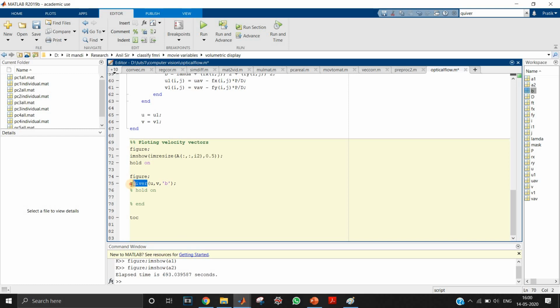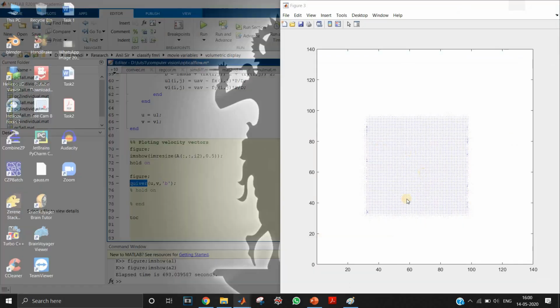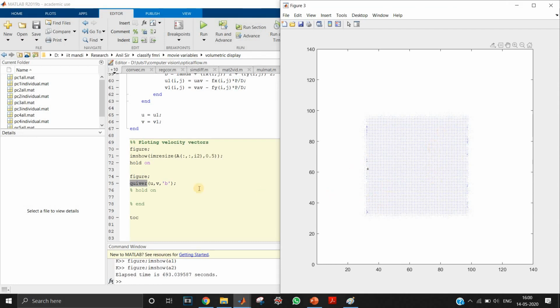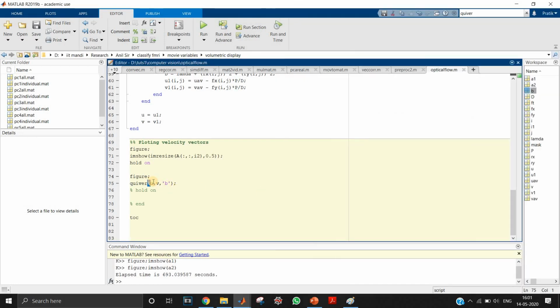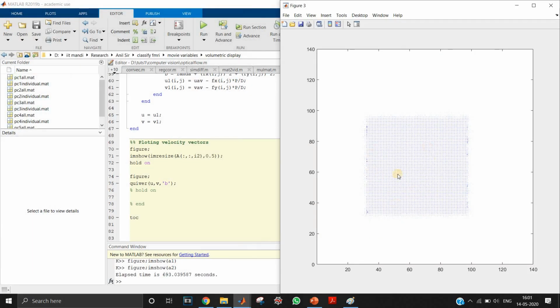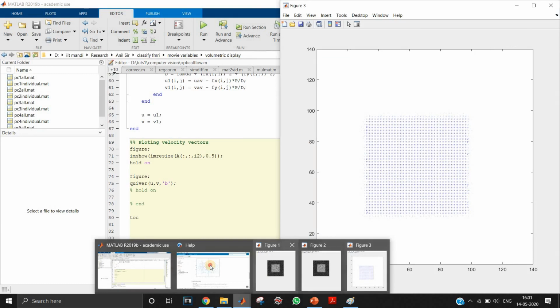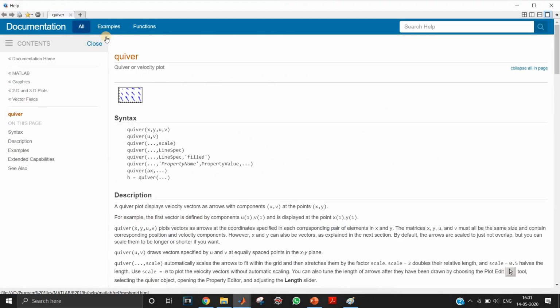And I've used quiver. This will give me this kind of plot that I have plotted over here. And this UV is the matrices that I have got from here. And B just means that the color of the arrows should be blue. That's it. You can see further details in the help menu.